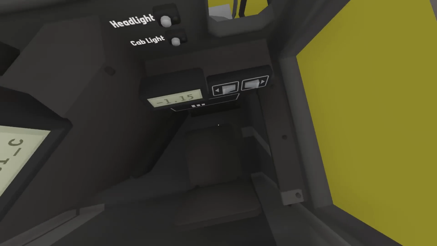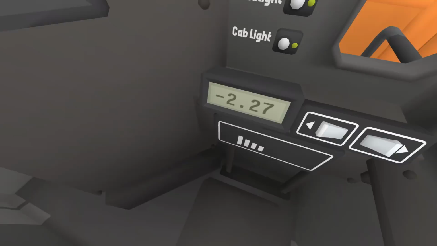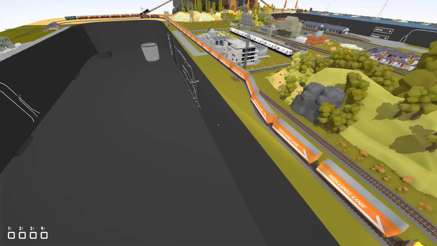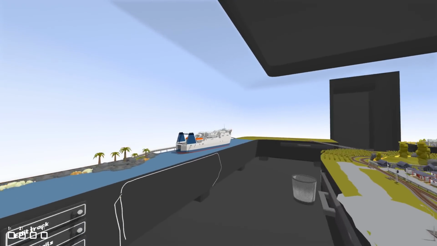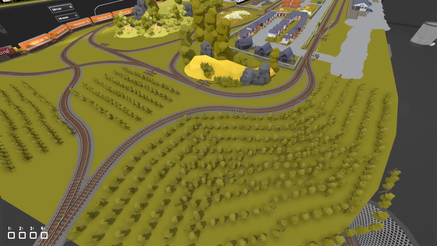Sorry, I just hit my stand. All right, there we go. We'll make it go backwards at a rate of knots of minus 2.35. All right, good. Okay, we're doing it. So all of these trains should end up going over there, all the way around, onto here. Oh, this isn't going to work, is it?